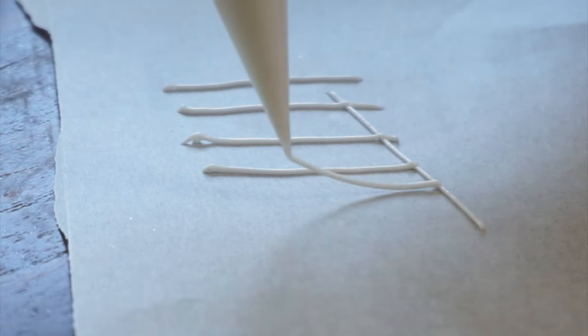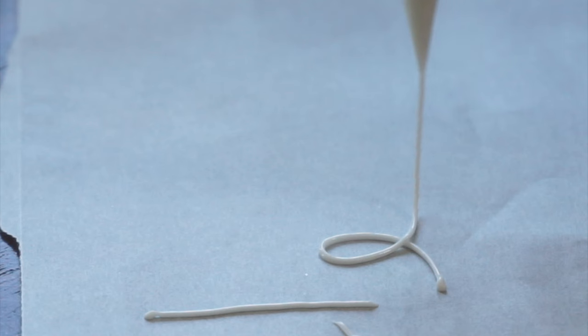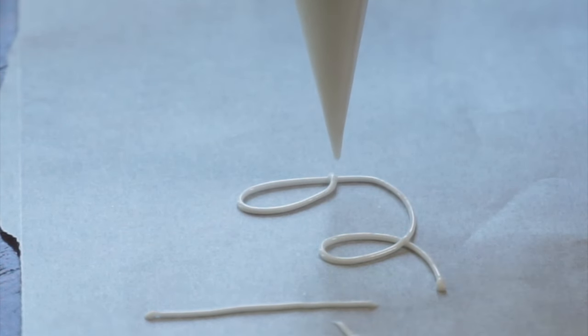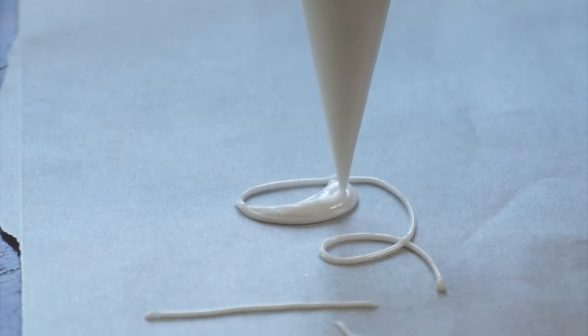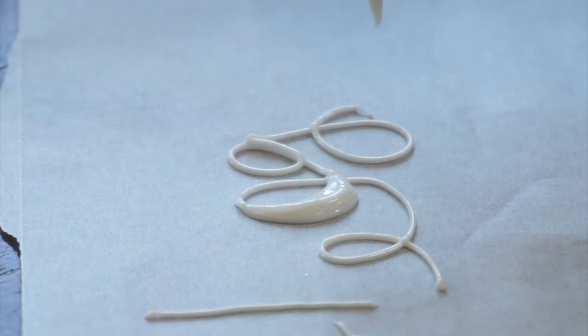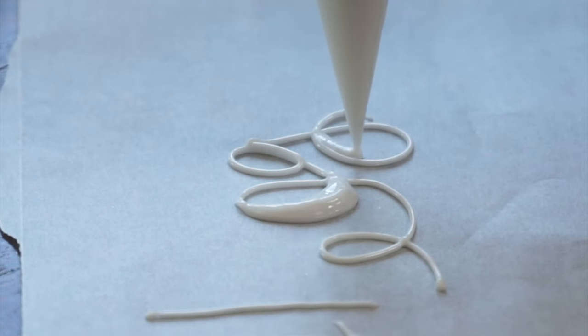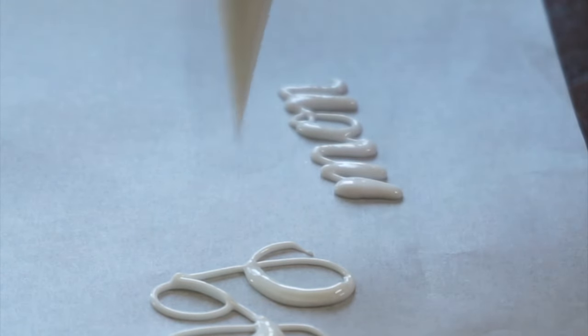The best way to ensure you have the proper consistency is to test it. To this day, I test my icing and sometimes have to remix it and re-bag it, and that's totally okay. Trim a hole in your piping bag starting small, because you can always go bigger later — make sure the size of your hole matches the smallest width of your font. Get used to handling that icing, take some time to play with it. Touch down at the beginning of your line or at any sharp change in direction. Drag and drop your icing while applying a little pressure, keeping about half an inch between your cookie and your piping bag so the icing has space to fall smoothly behind you. Move your hand and guide your icing, allowing gravity to do most of the work, and with a little pressure let your icing fall out of the bag — this results in what I describe as a drag and drop smooth icing motion. This technique is how we get those smooth lines for writing thin fonts, and it's also the same technique many of us use to create smooth outlines for our cookies. Keep playing with it and get really comfortable with handling your icing.